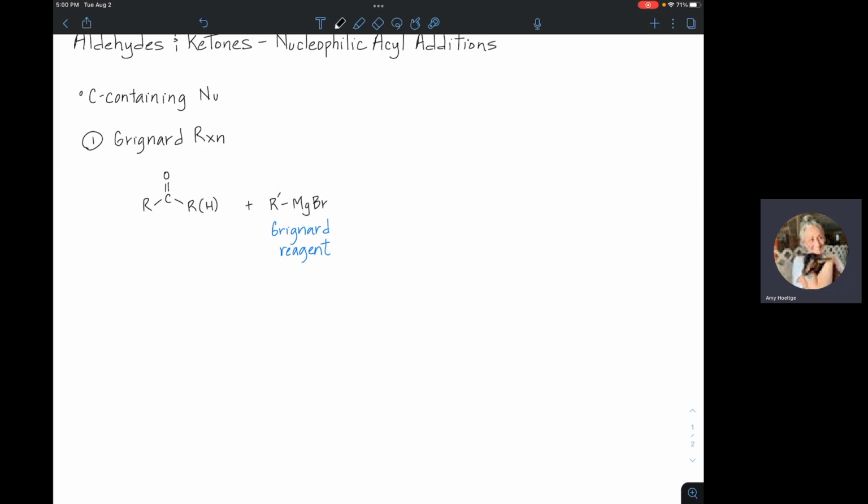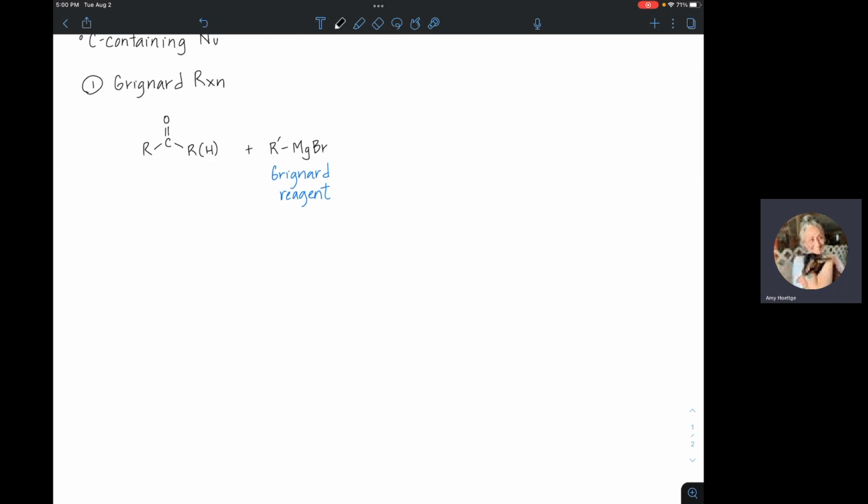We're going to take our aldehyde or our ketone. We're going to react it with our Grignard reagent. We're going to form our tetrahedral intermediate because these are going to react just like our carbonyl compounds with carboxylic acids and carboxylic acid derivatives, right? So remembering the Grignard reagent is going to react like R minus. Remember that? So it's like a carbanion. And so we're going to form our tetrahedral intermediate.